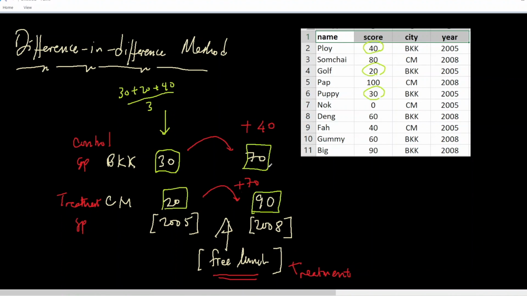So we can do the same. All these scores are actually from the raw data here. So let's use this raw data to find the ATE. Don't forget, the average treatment effect we got was 30 using regression. That's what I'm going to show you now.